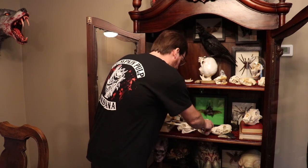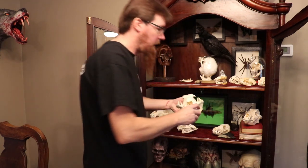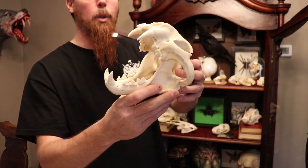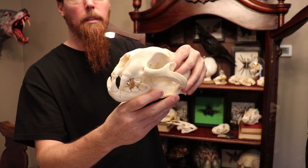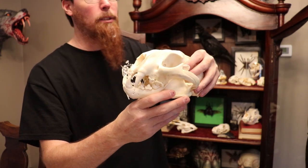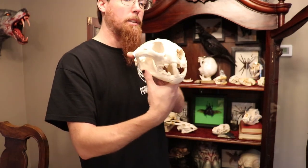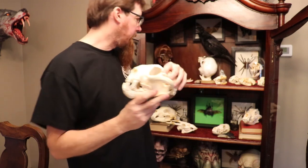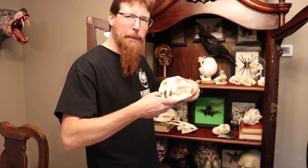Let's see, this is my mountain lion. Another skull that's kind of hard to come by. This is a cougar or mountain lion, very real. Another one of my favorite skulls. And they're getting hard to come by. Guys don't like to part with their lion skulls, so again, very real. One of my very cool favorite skulls. I love this thing. I think I showed this in some of my earlier taxidermy videos, which will be linked below.